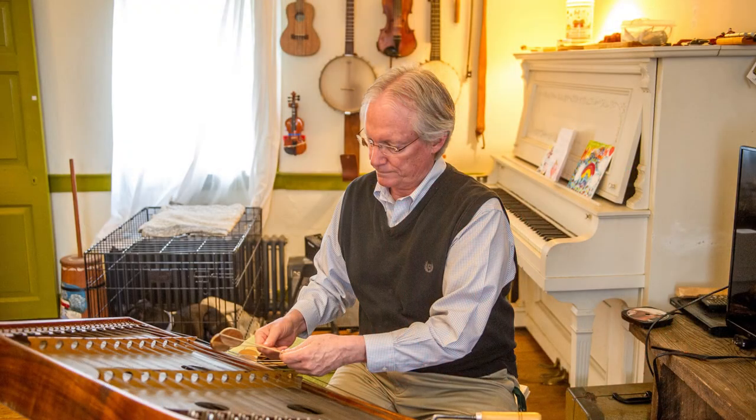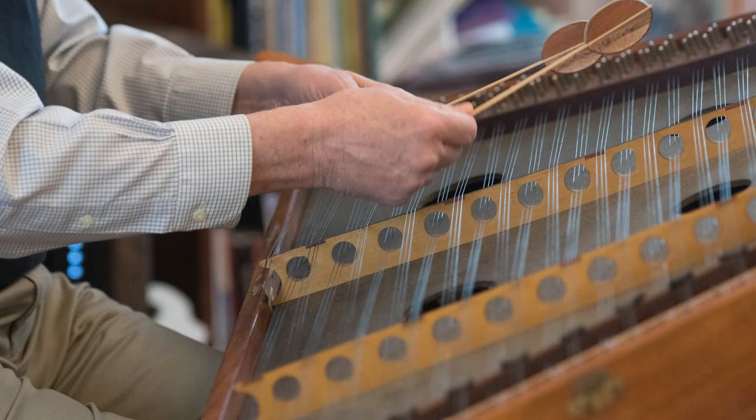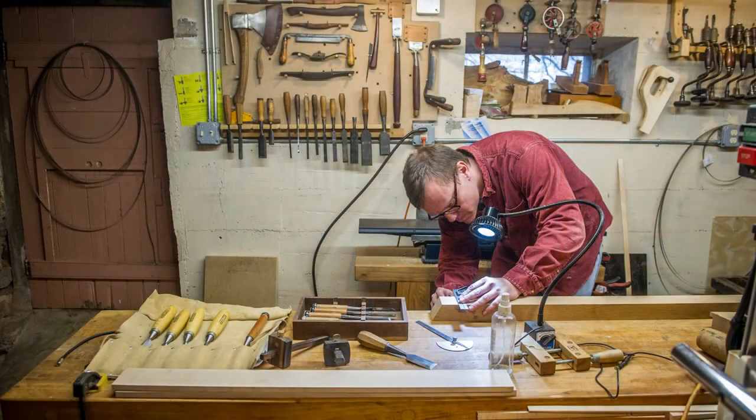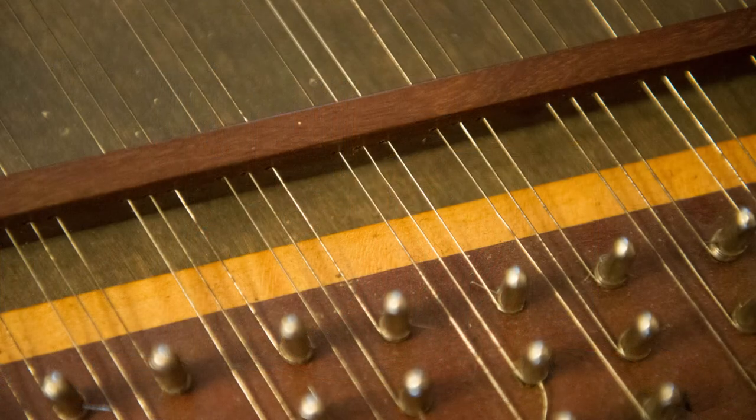I'm Walt Michael, and we're here in Uniontown. And I'm Rob Caswell, and we're here at my home today. I play the hammer dulcimer and have been playing since 1971. Rob comes from a musical family and a boat-building family, has great woodworking skills and great musical skills. And we thought we would apply for the grant from the Arts Council to replicate a wonderful instrument that I've had since 1982.